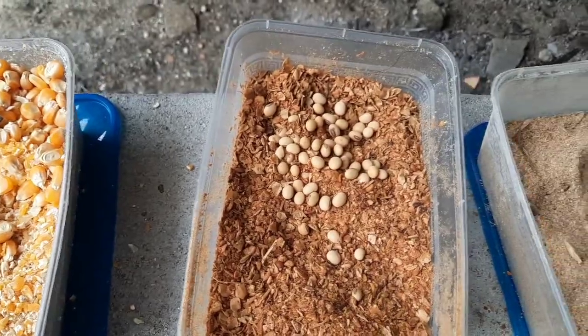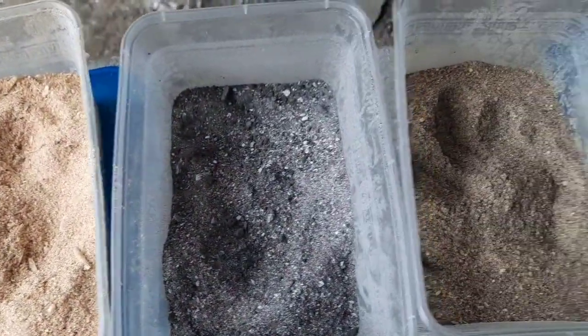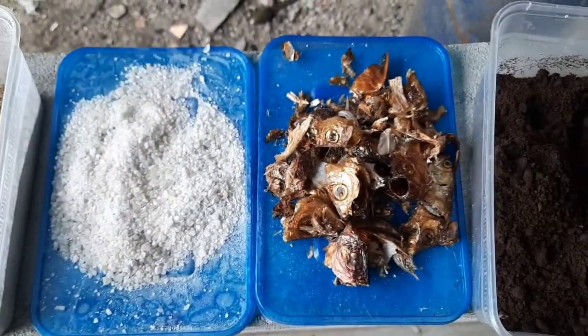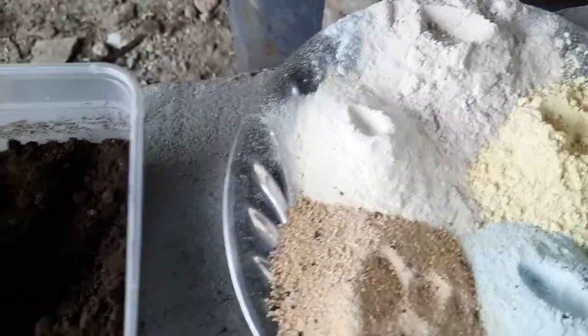Even if it's just for knowledge sake, the reason is also for profit — because we all want to minimize cost and maximize profits. Considering the high cost of feed in the market, with even some low quality, it's also good to know what your birds are taking in, and in the event of scarcity.